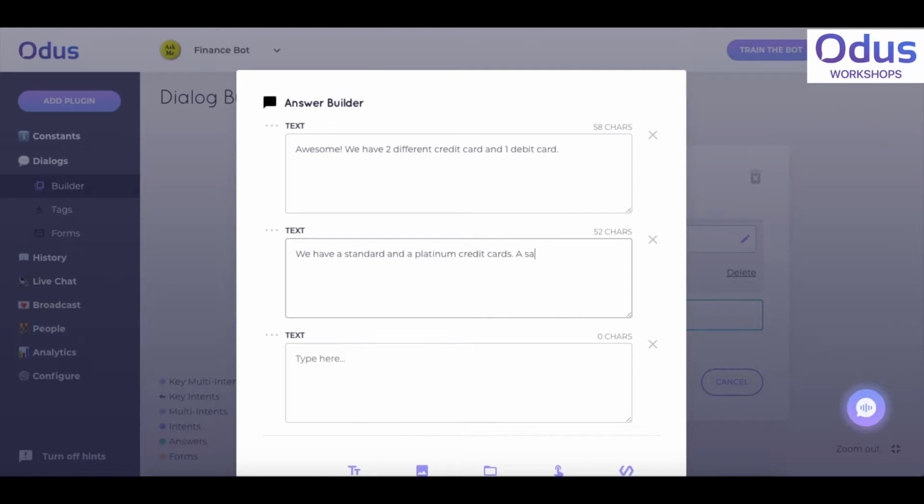Let's say I will provide information about the standard credit card in the first message. So, I don't know, some basic information. It doesn't matter actually now.